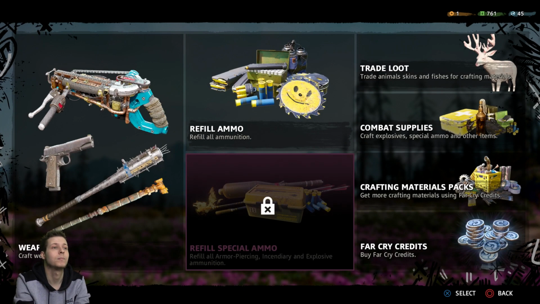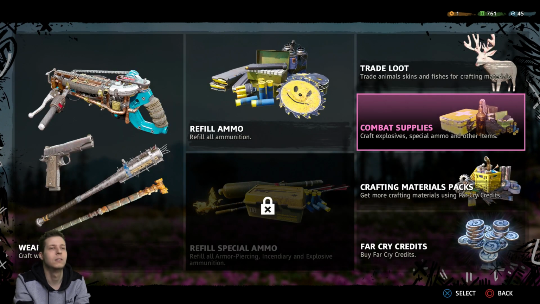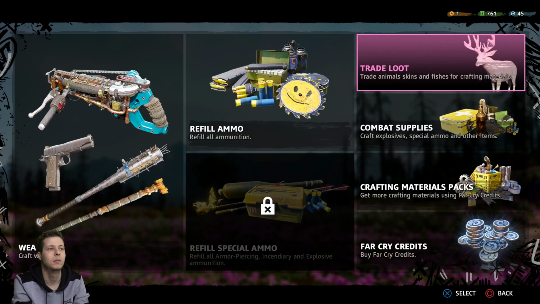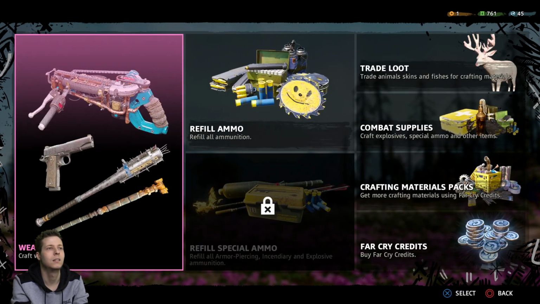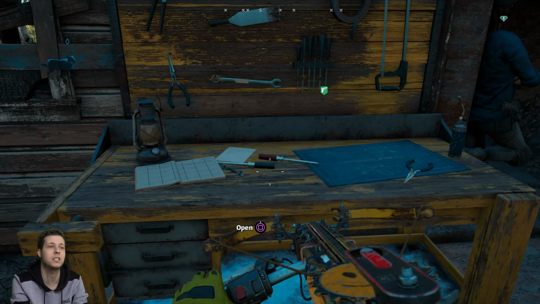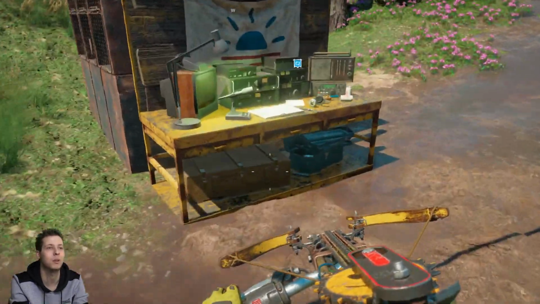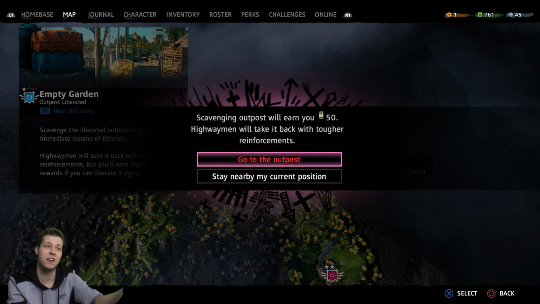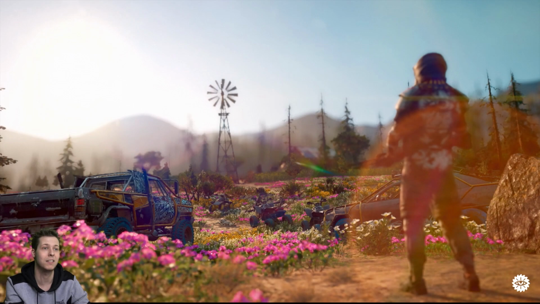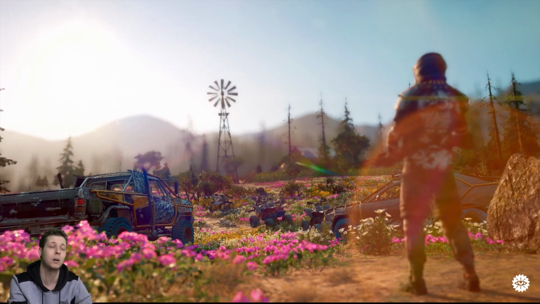Lovely. See if I need to get any ammo. Oops. Oh, ammo is full, lovely. How much ethanol? I've got 761 ethanol, so that's what I'm saying. I'm doing pretty well, and we're going to have over 1,000 once we've done this. And then there's another one we can do on the way to Nick if we want to do a third one. I suppose we can do it.